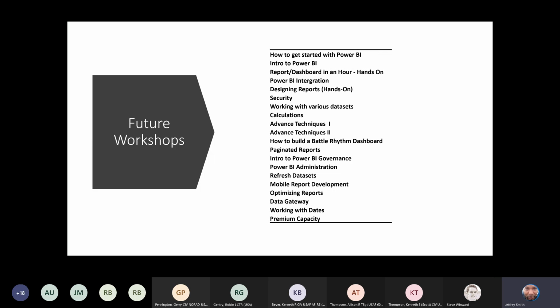As Steve was saying, Premium capacity can be its own separate workshop as well. And one thing I'm pretty keen on is how to build a battle rhythm dashboard. I came from CENTCOM before Microsoft, and one thing we had was a battle rhythm, a good gauge on who was doing what at any given time, whether at division level, department level, or the command level.